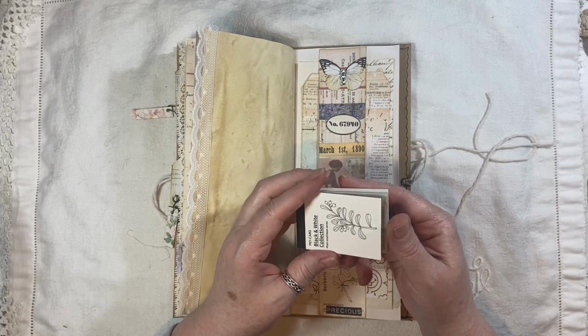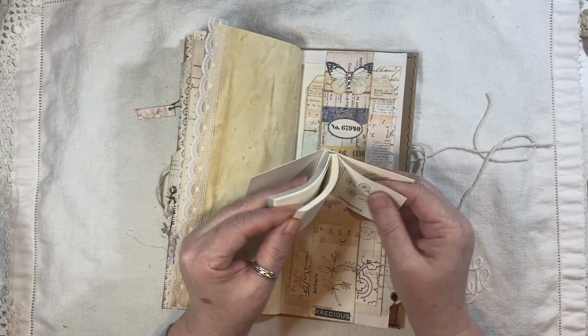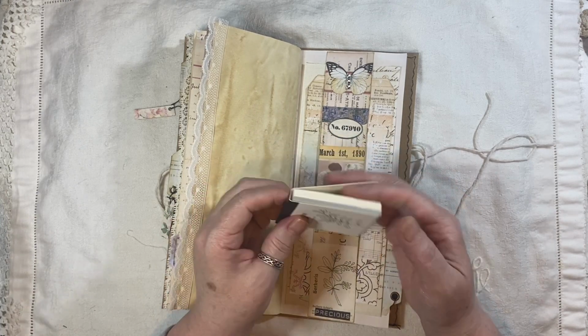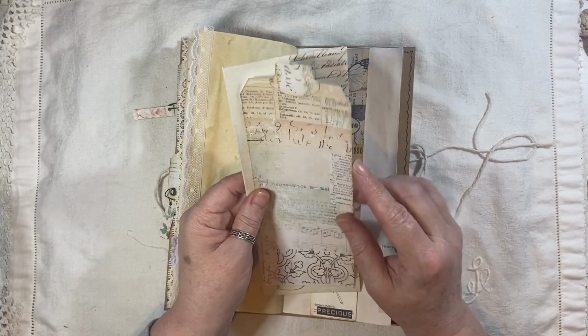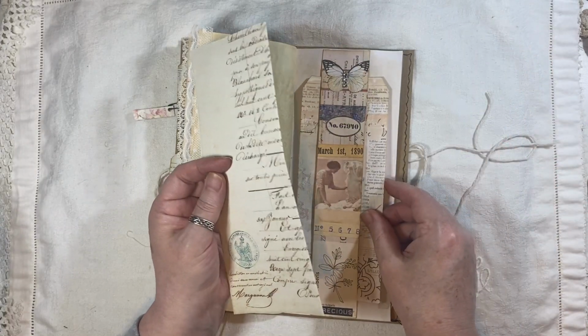You get all them in there, little like botanicals. It's not the greatest flip through, but I think I've got a playlist of Your Creative Studio. I think I do. Another big tag to journal on.